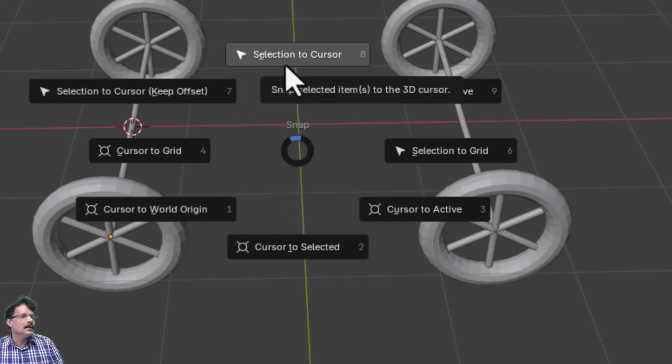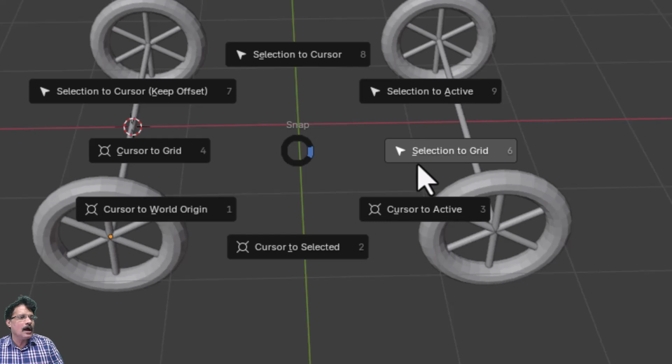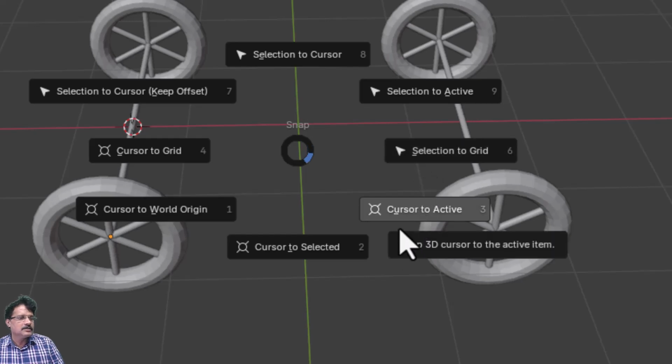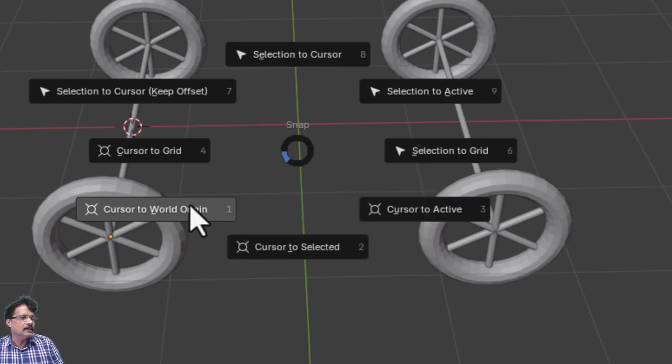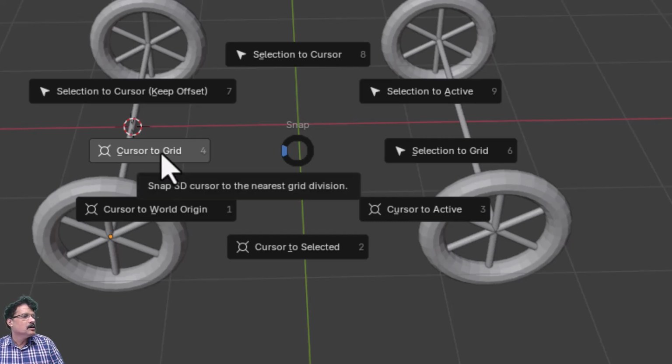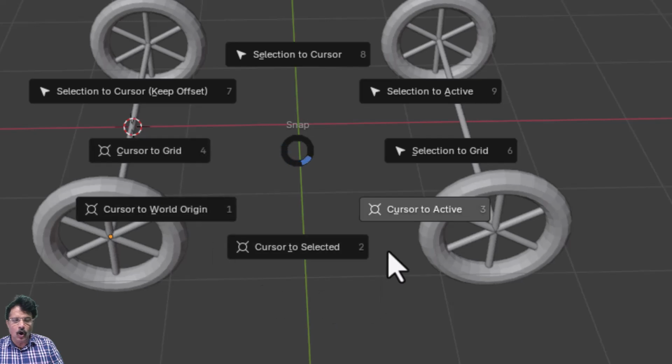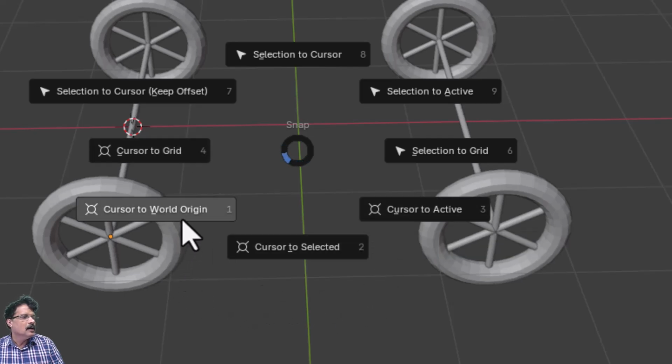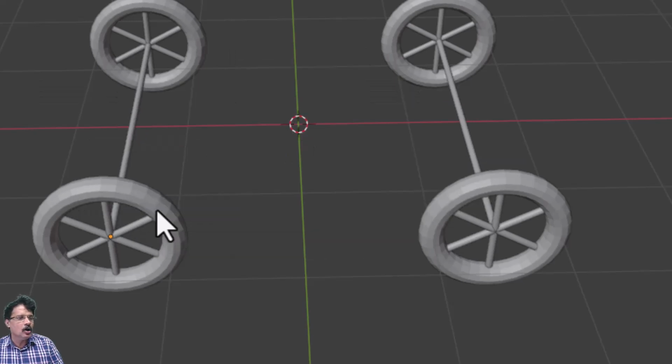You have selection to cursor, selection to active, selection to grid, cursor to active, cursor to selected, cursor to world origin, and cursor to grid. Of all these options I am going to choose cursor to world origin, and when I click on this, you can immediately see the cursor has shifted to the origin point.